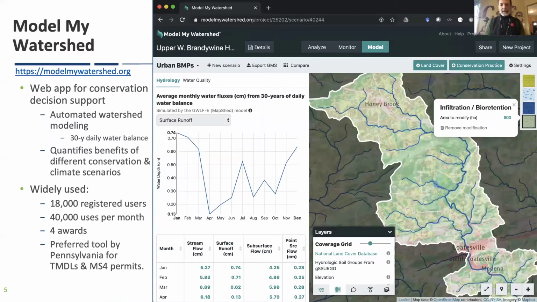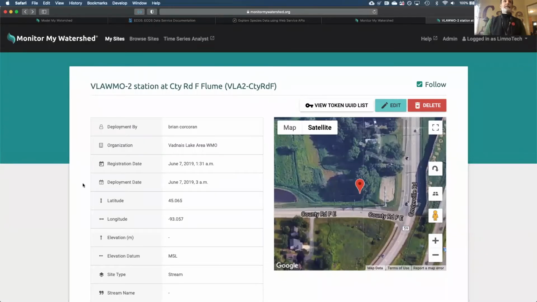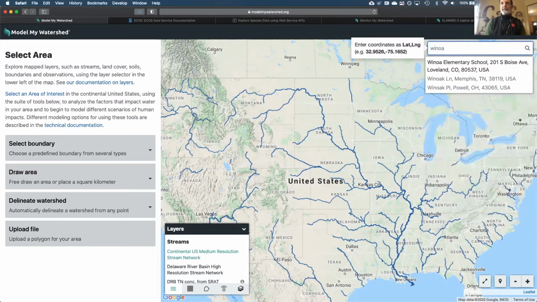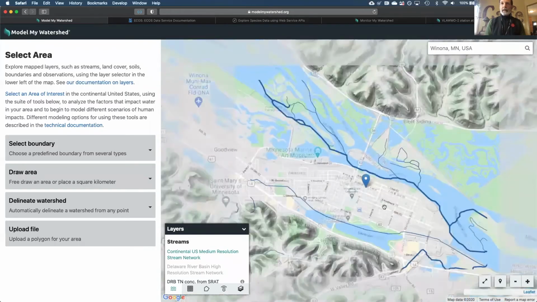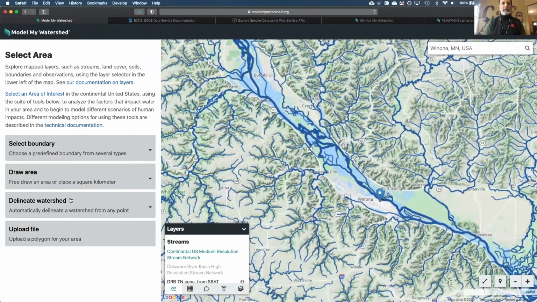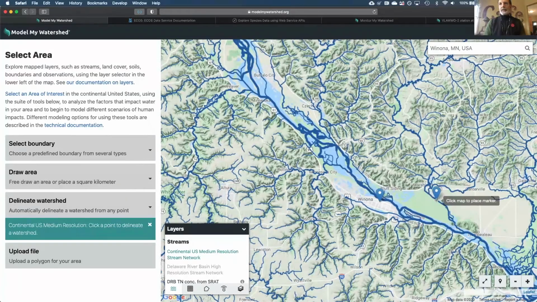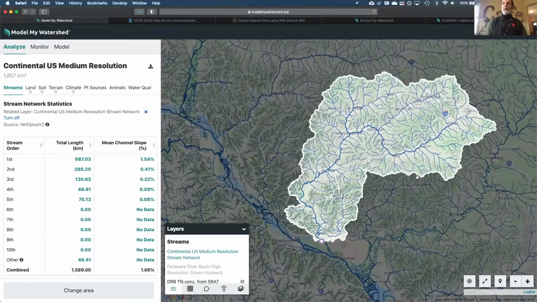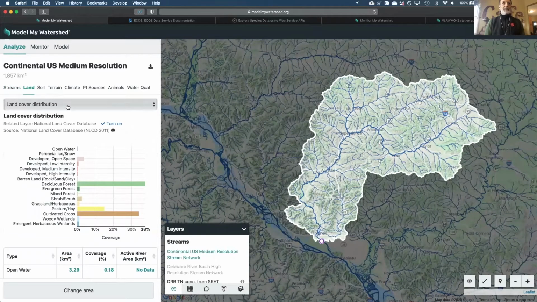I'm going to show really briefly here a demonstration of the power of this system from Model My Watershed, which is a web application that we've worked on. Here I am. I'm going to just quickly search for a watershed near me in Minnesota, or a town actually. And I'm going to show how we can just, with a few button clicks, select a location on a map and use that to run some geospatial queries to figure out what is the receiving watershed draining into that location. What are the characteristics of that watershed, such as land use, et cetera, and a whole variety of others.